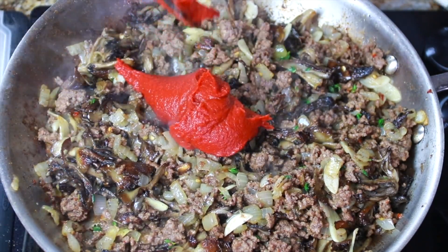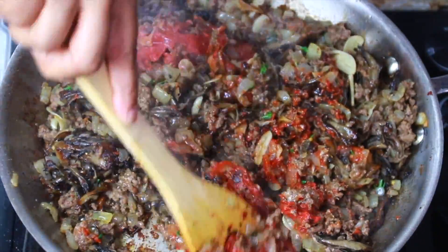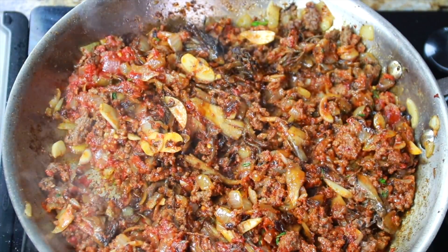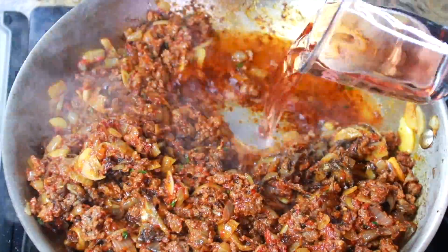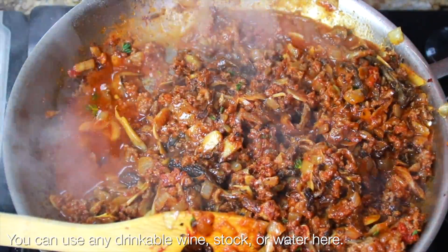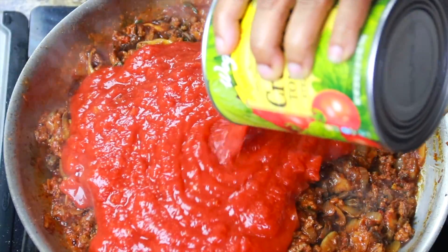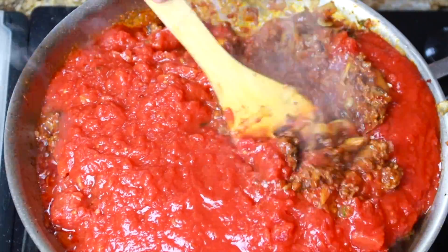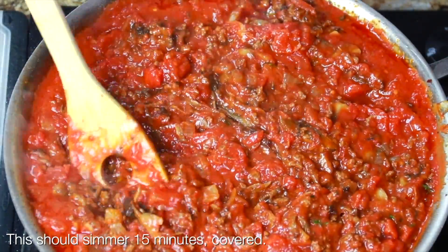Now I'm adding the tomato paste and also a little squirt of anchovy paste — totally optional, I know a lot of people don't have that, but it gives the sauce such a punch of umami. Let the tomato paste toast up until it gets a rusty brown color, then deglaze the bottom of the pan with some wine. I'm using rosé here — you can use red, a stock, or even water. I drained the liquid from some diced tomatoes, added those, then added a can of crushed tomatoes and gently mixed everything together. Let this simmer covered for about 10 to 15 minutes.